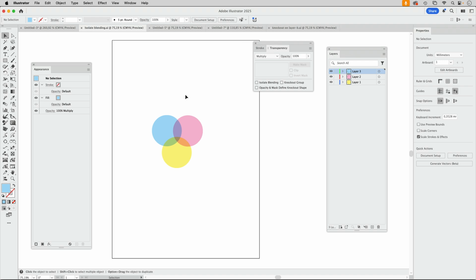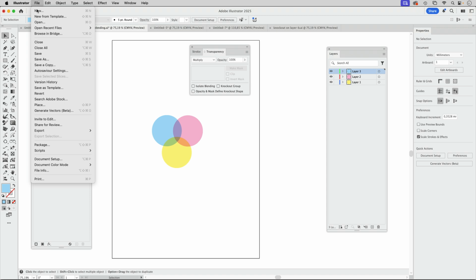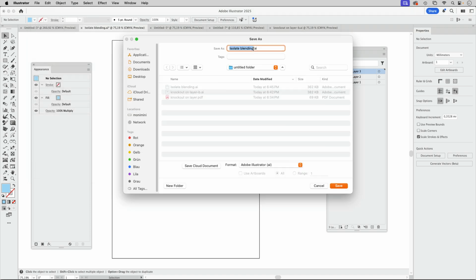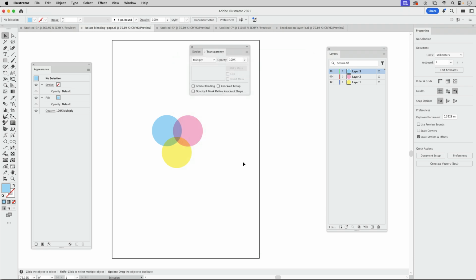Let's save this. And then also we make another version. And in that version, I'm going to turn on page isolated blending. So, and let's save as and give that a new name and save it. Again, create PDF compatible file, of course. And then it's okay. So now let's take a look at InDesign.